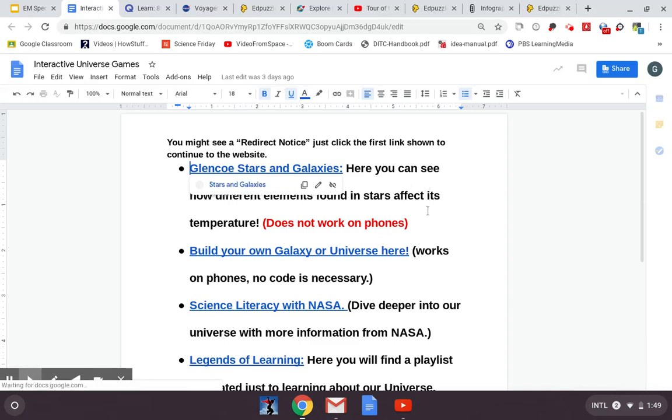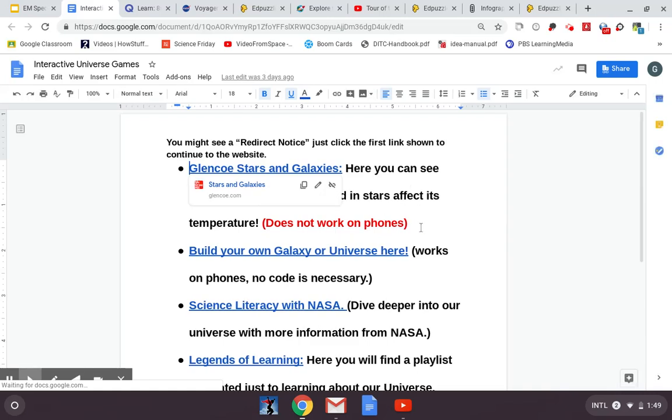It's going to create a table and a graph where you can see the different elements and different stars. And you're basically plotting them on the HR diagram. I actually thought it was pretty cool because you got to see how they can tell what elements are in the stars.